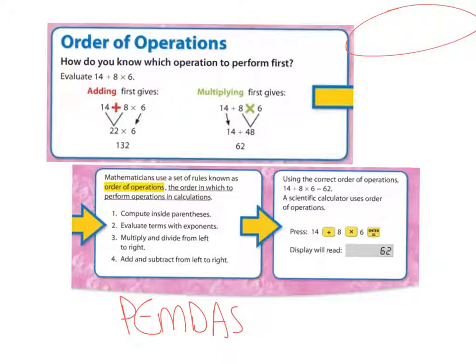It's interesting that when we read, we go left to right, but math is telling you that when you read math problems and what to do, you don't just go left to right. You go parentheses and then exponents, and then you multiply and divide from left to right, add and subtract from left to right. It's interesting that math and reading are different in that way. I don't do math left to right, I do PEMDAS, and that's how we read math. This is just saying that if you put this into a scientific calculator, it also knows order of operations, and so it can go to the right answer.